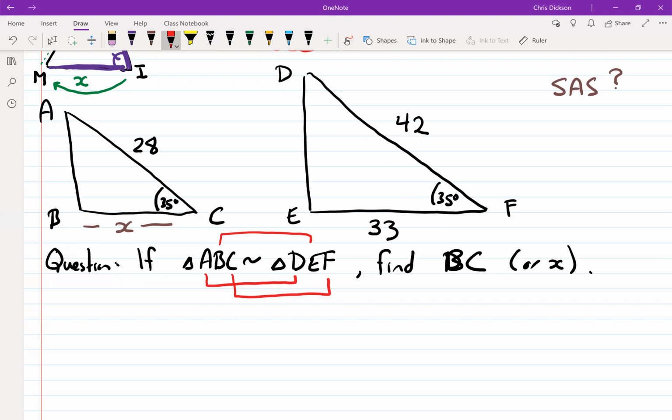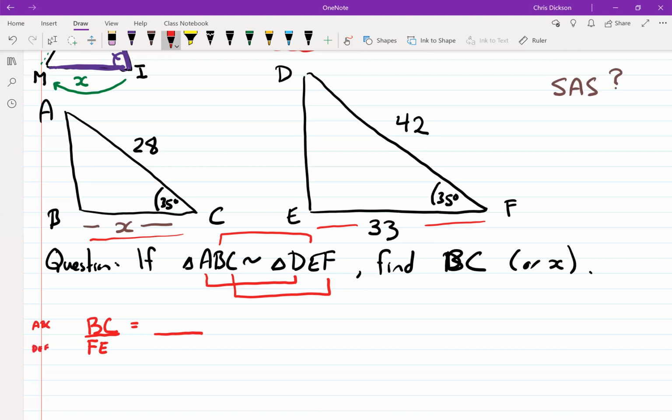So if I'm trying to find side BC, I want to know BC. Well, then what does that correspond to in the other diagram? Well, BC is from the 35 to the corner angle B. So 33 must be from F to E. So that ratio must equal the ratio of the sides we do know in the other diagram. So notice that I picked A, B, C to go on top, and then D, E, F to go on the bottom. So you have to do the same in the other fraction now.